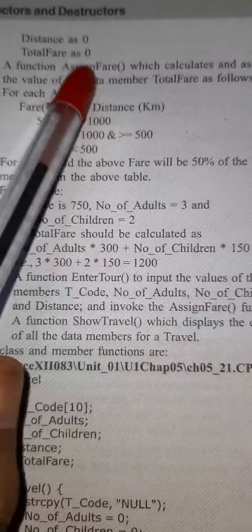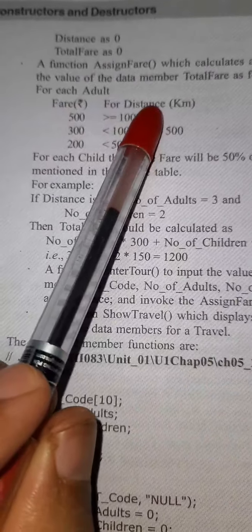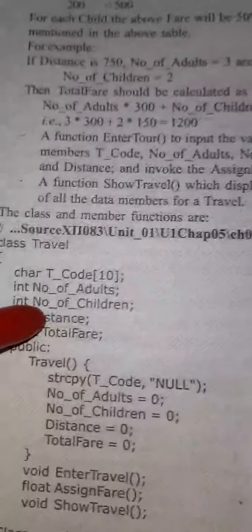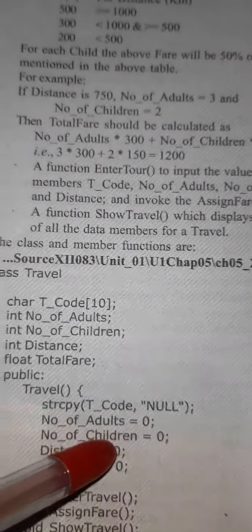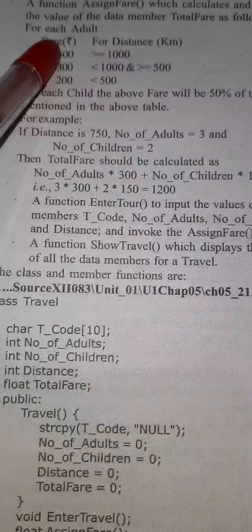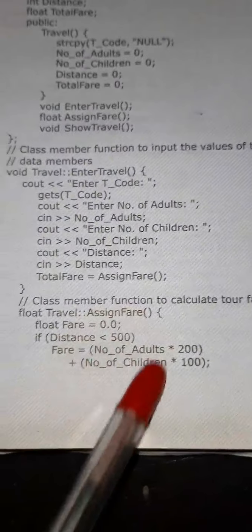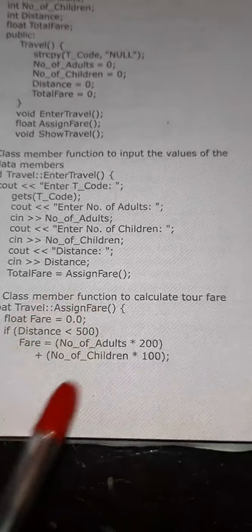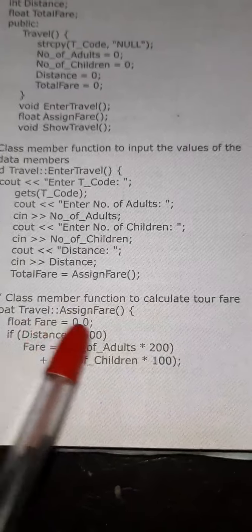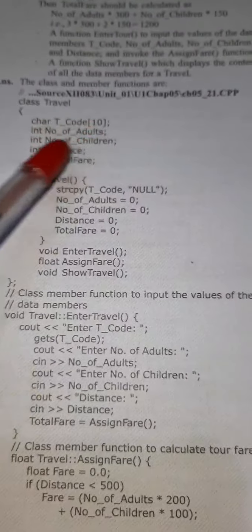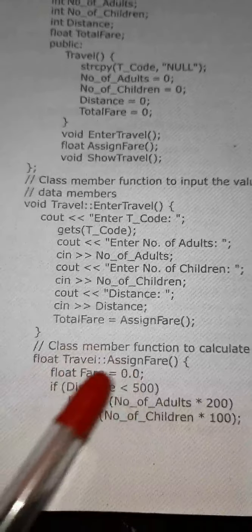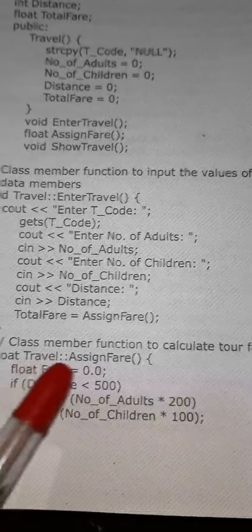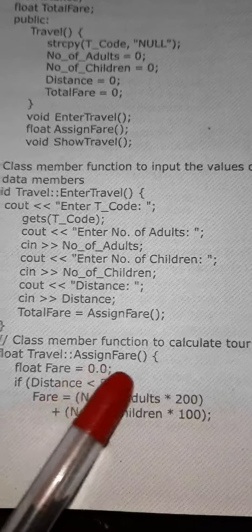So another variable is declared in this function body, that is fare. Okay, and since distance is already declared here, right, and distance has been initialized to 0. So this is a local variable fare, which will be declared in this function body. Because this variable, float fare equals 0.0, okay, will be used only within this function body. That is why it is declared here, not in here. Okay, so since it is to be used in this function body only, that's why this variable is declared here, and it has been initialized to value 0.0.